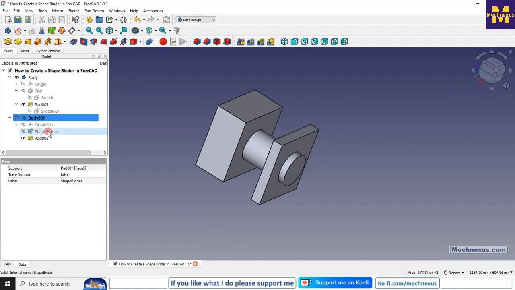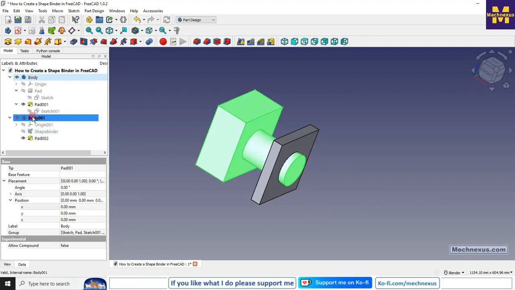If I say here trace support is false, and if it is true, the binder updates when the source geometry changes. And offsets, as we have seen, we have added the offset, and according to that our child bodies got updated.